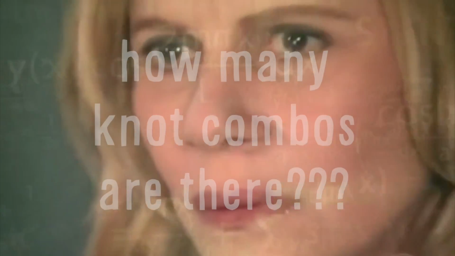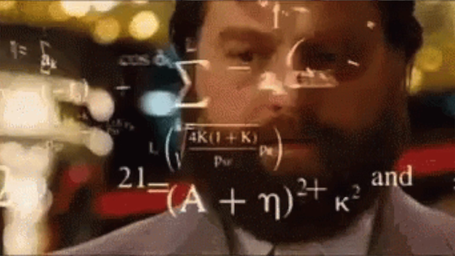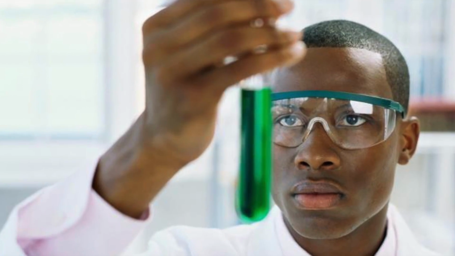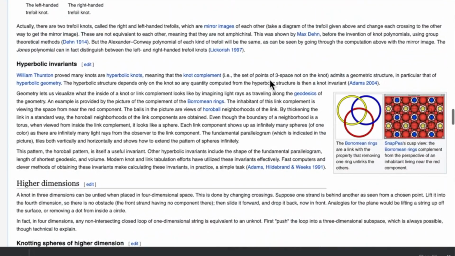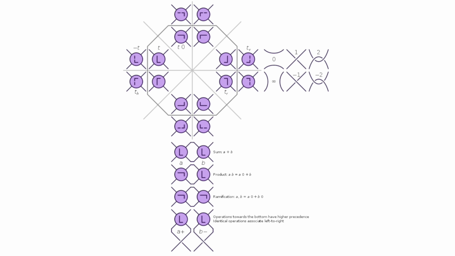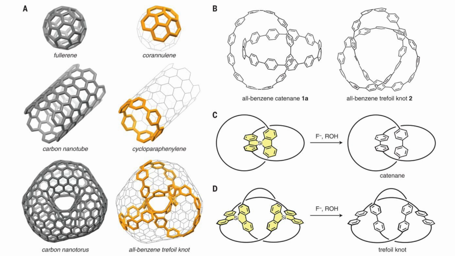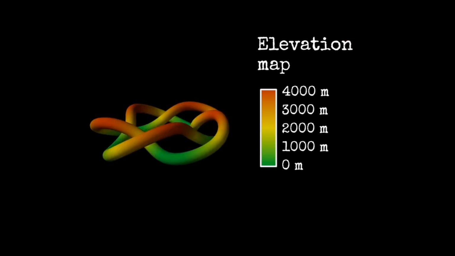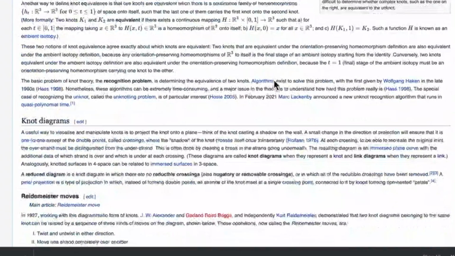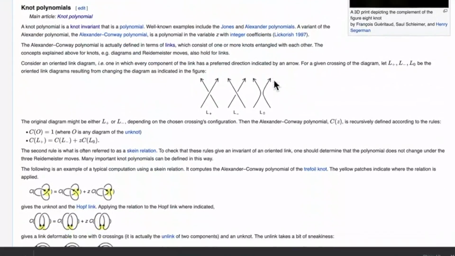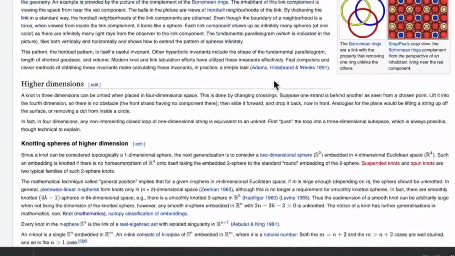Well, one of the big questions in knot theory is how many knot combinations exist? Within a prime knot, how many equivalents can we find? Years and years of study has been dedicated to find the answers to these questions. Mathematicians have also explored adding knots, developing notational languages to categorize knots, linking knots together, and even tying spherical knots within higher dimensions. What I found is that knot theory is actually incredibly complex, intricate, and most of all, fascinating.